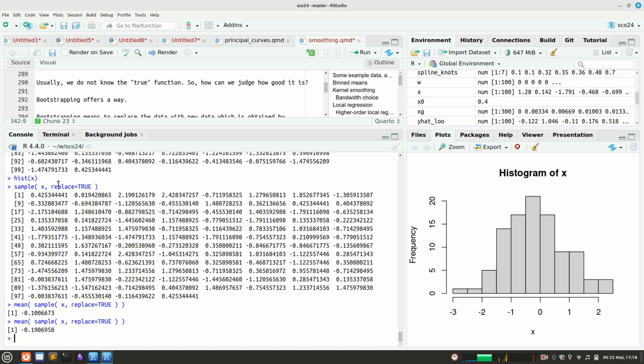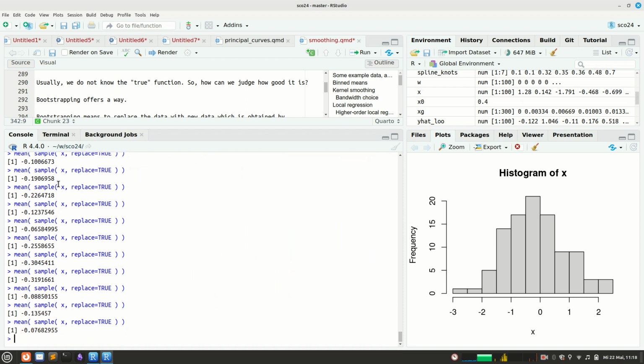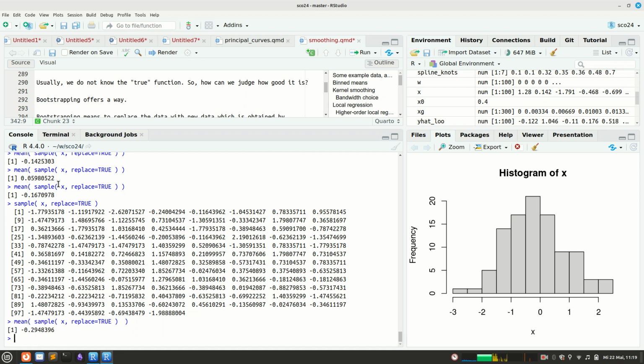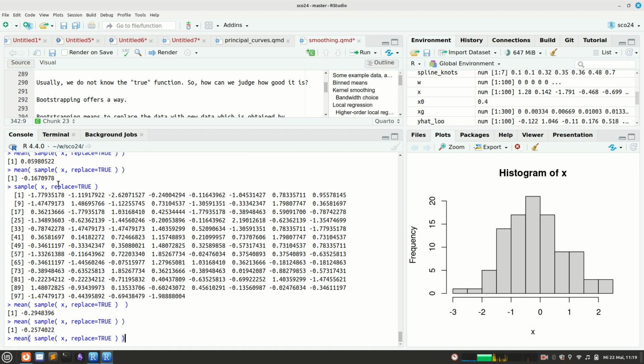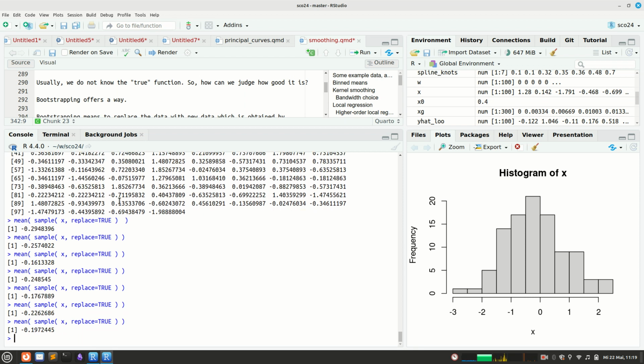And if I do this now 100 times, then I get a reasonable sampling distribution of this statistic and can ask, how much does this statistic from this resampled thing, sorry, that was wrong, how much does it deviate from the original mean? So this is the mean of the original sample. This is the mean of the resampled samples. And I can ask how much do these deviate from the original sample, can calculate the standard deviation of these bootstrapped resampled things, and by this get a standard error.